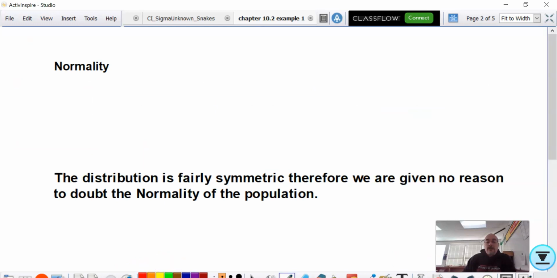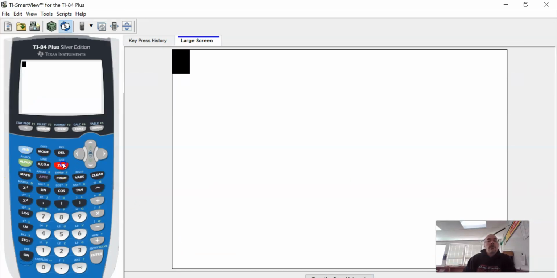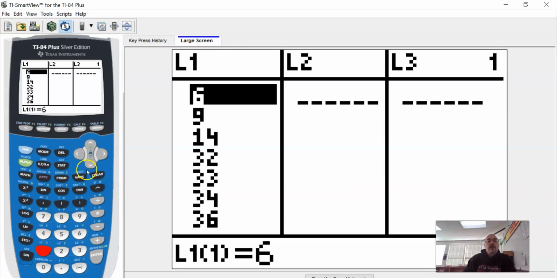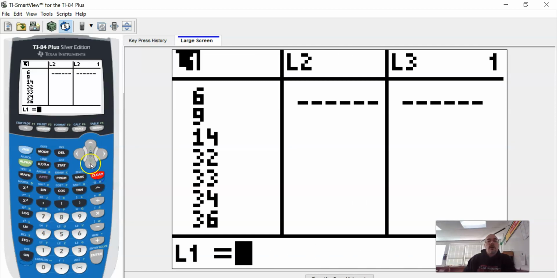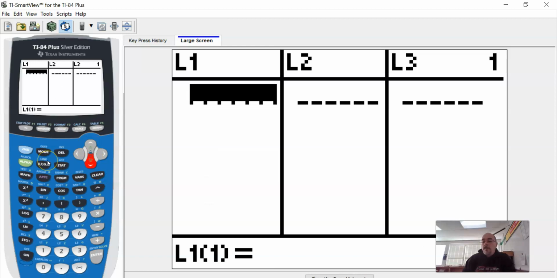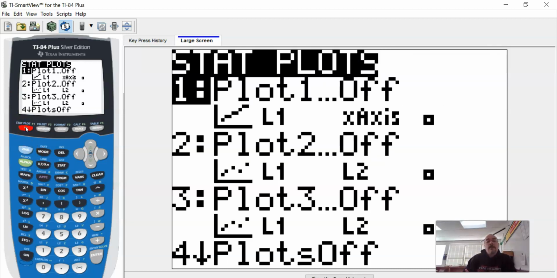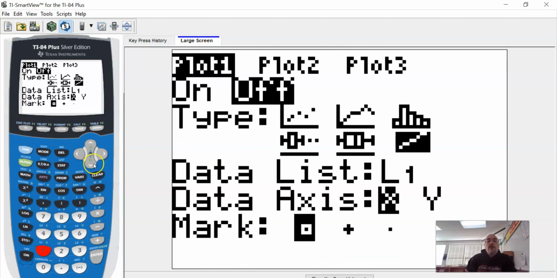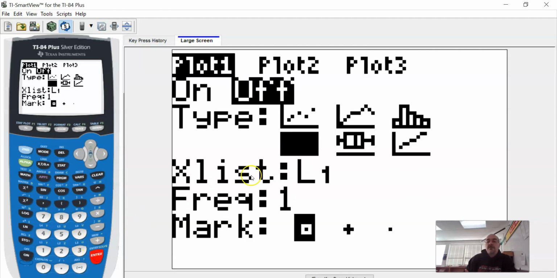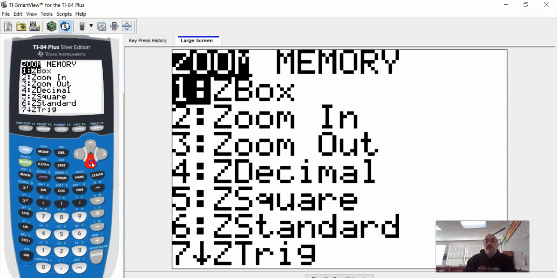Now normality. This is where we would need to take our calculator. We would need to go to our stat edit, and put all of those numbers in list number 1. I'm not going to actually do that because the video is already over 30 minutes. Then we would turn on our stat plot, number 1. I highly suggest just using the box and whisker plot all the time. Pick the box and whisker plot, the one that shows outliers. And when you're done, remember you hit zoom and then you pick number 9.